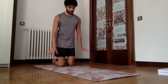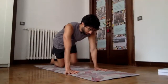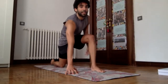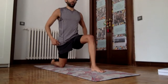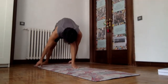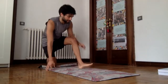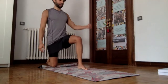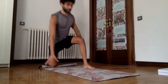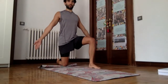And good, hands down. Bring your left knee forward, left foot forward, right knee down. Press down with the left foot and come up. So we're working with the shoulder. This is the hardest one for me. You can fold your mat if it's a lot for the knee, but that's not the hard part. Keep your left arm in a fist to remind the body to flex. Pull the belly in, pick up the chest, bring your arm to the side.